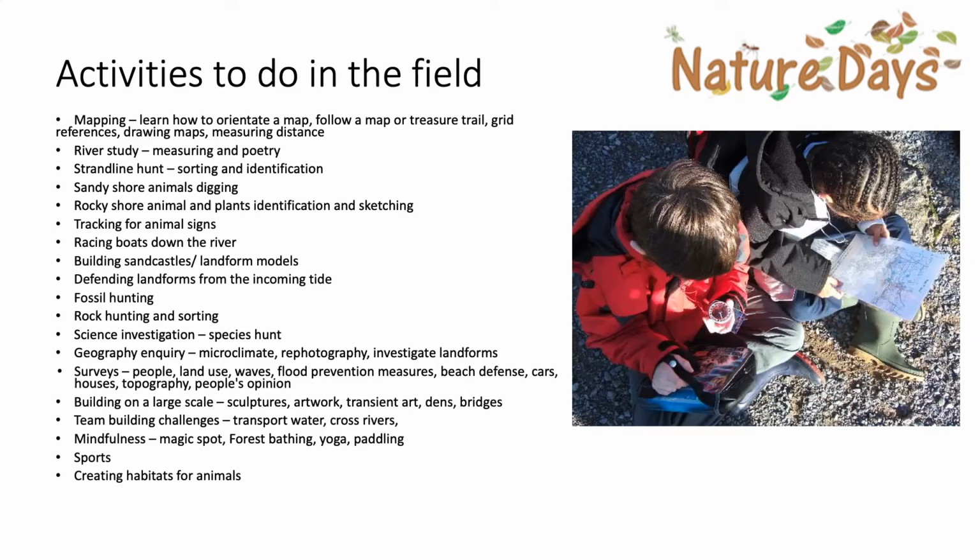You can do pedestrian counts. So that is people going in which direction and what are they doing? And cars, traffic counts. Are they driving towards where you are, the tourist site, or are they driving away? You can survey houses, the type of houses, the size of houses, the material used. And you can also look at people's opinion of the location. So you can ask them why have they come here and what do they think of it now they're here. You can also look at the topography. So looking for hills and the shape of the land as well, and survey that.